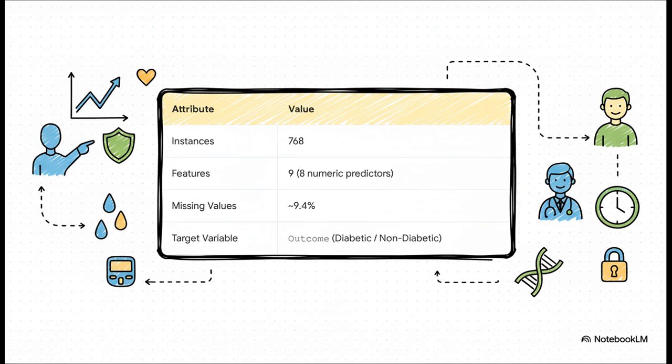So, what are we working with? What's our raw material for this whole plan? It's the Pima dataset. We've got about 768 patient records, 8 predictive features, things like glucose levels and BMI, and then our target, whether the person has diabetes or not. And you'll notice we've got missing values, a classic real-world data problem we're going to have to tackle.